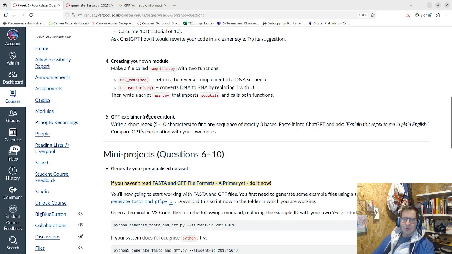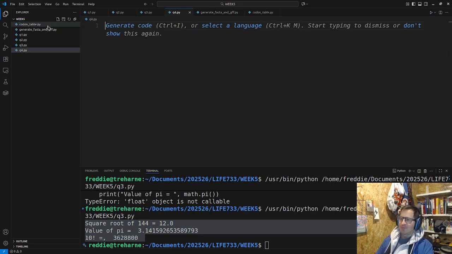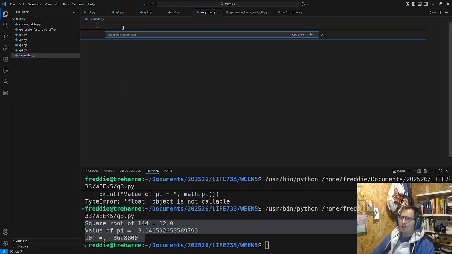Okay, so let's take a look. Let's go over to our Visual Code. I'm going to create two new files, one called q4.py and another one called sequtils. Okay, so they're separate files, and the first thing I'm going to do is write all of the code that I need to do my reverse complement and my transcription.